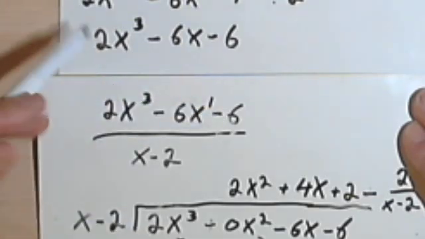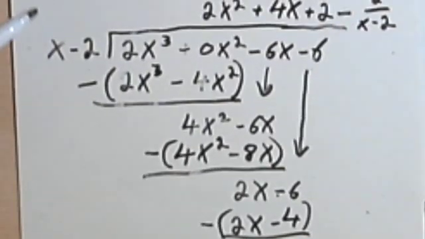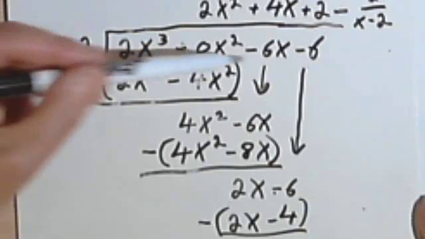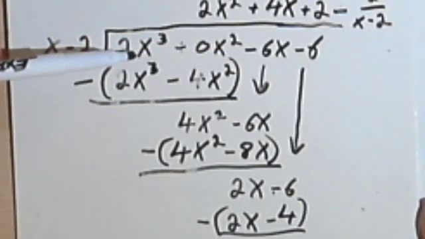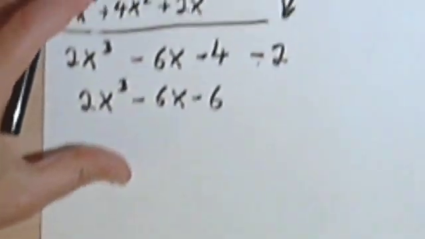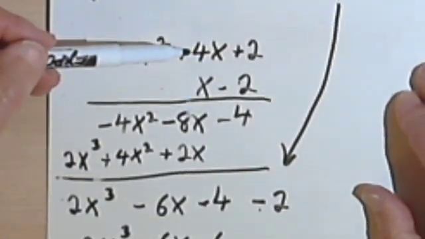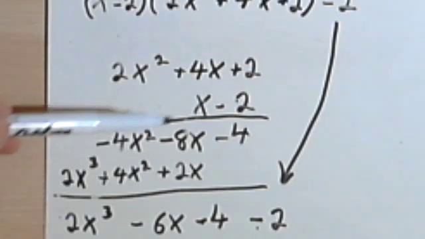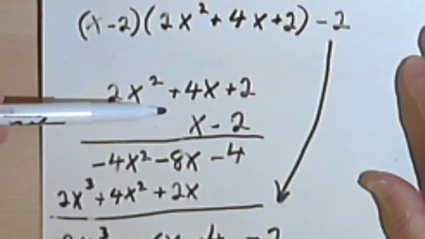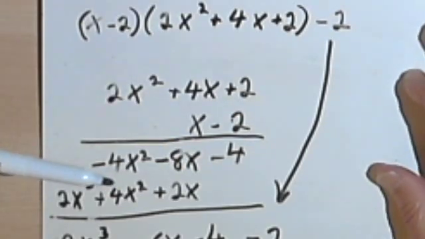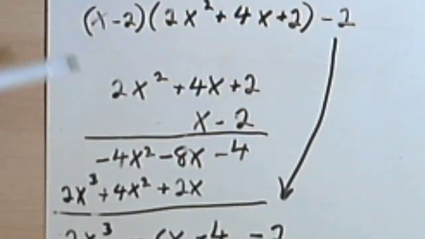So this problem was a little bit harder. The division part follows all the same rules that we dealt with earlier. It was just a bigger polynomial. And checking it, we used a long multiplication method, which you probably are not going to learn in class, but it might be useful just to study this and see if it makes sense to you. Okay, so that's it. I hope this has helped you. Take care.